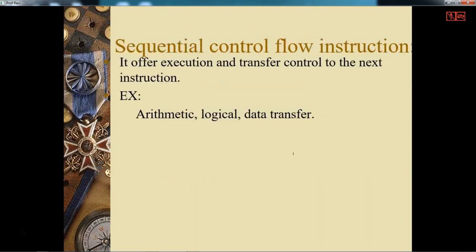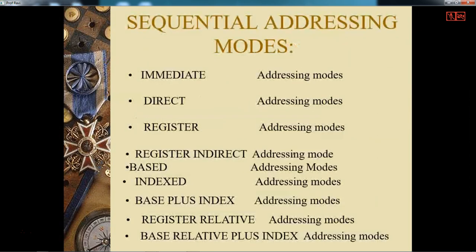Based on the sequential control flow, you have immediate addressing mode, direct addressing mode, register addressing mode, register indirect addressing mode, based addressing mode, index addressing mode, base plus index addressing mode, register relative addressing mode, and base relative plus index addressing mode, which we have seen.